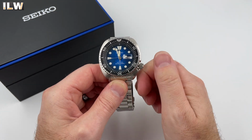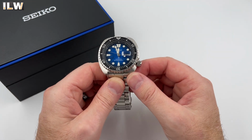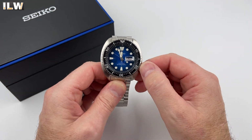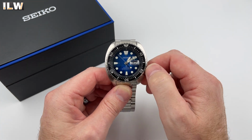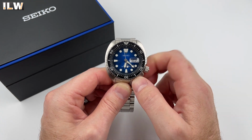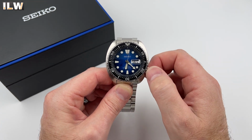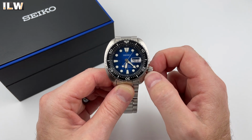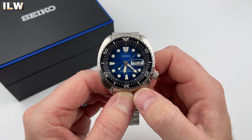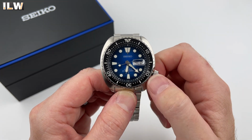Nice grip on the crown, not being at all impeded by the crown guards that are built into the case. Nice unwinding action as well. Let's just move the date forward, get some power into this thing, do some date and day changes. That seems fine. Do like that date magnifier, actually. That's pretty cool. And what about the alignment with that? That looks all right, doesn't it? I'm happy with the alignment there.